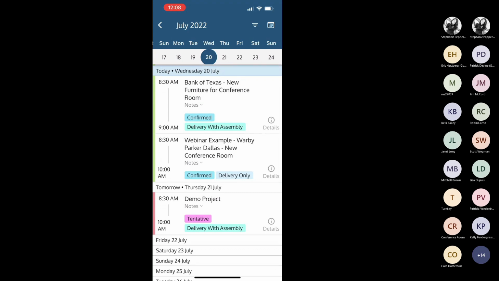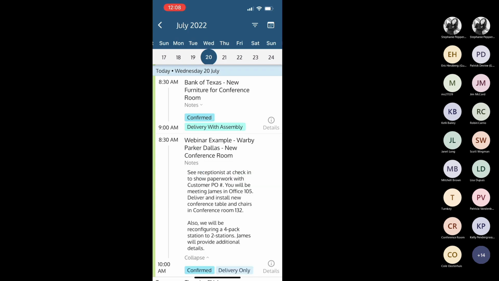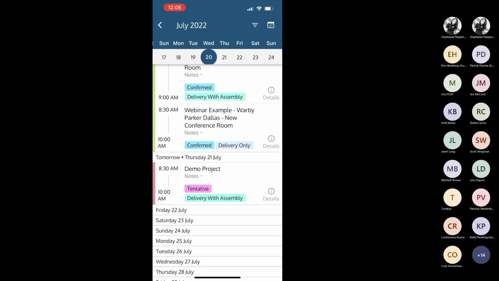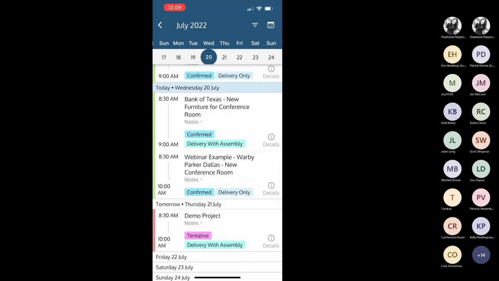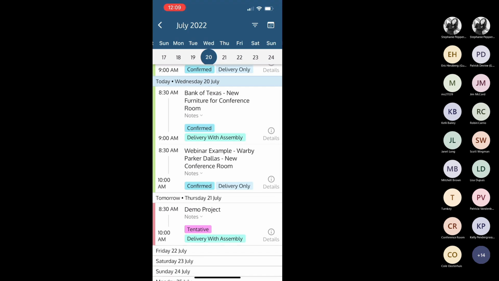From here, I can click on the item and it will give me a little bit more information. If I have a note, I can just minimize and maximize that note just to get a quick preview of what that item is. You're going to see some of those labels that we add when we're doing scheduling, confirmed, what type is it, so your install type and your divisions. We're going to see those in the previewer, and the times, when the job starts and when it ends. But we're going to be able to click on that eye, the information symbol where it says details, just to the right of those color tiles that you're seeing there, confirm delivery with assembly.